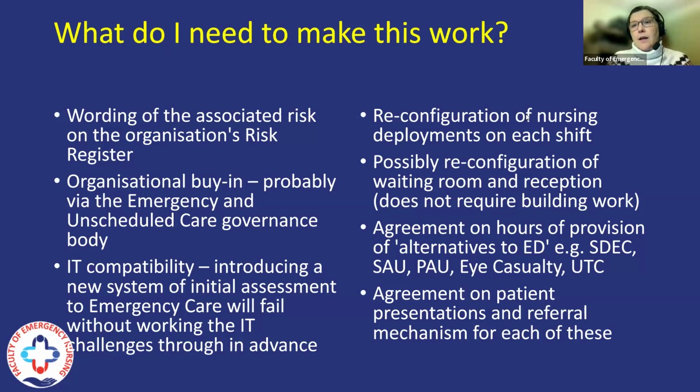You'll also need a bit of a reconfiguration of nursing deployments on each shift. Now, different places will do this in different ways, but what you need to factor in is that the nursing staff are going to be working in the waiting room and facing the waiting room. So your primary assessor needs to be placed quite near the door. Now, depending on the size of your department, you might decide to have two primary assessors, one for the ambulance entrance and one for the walk-in entrance.